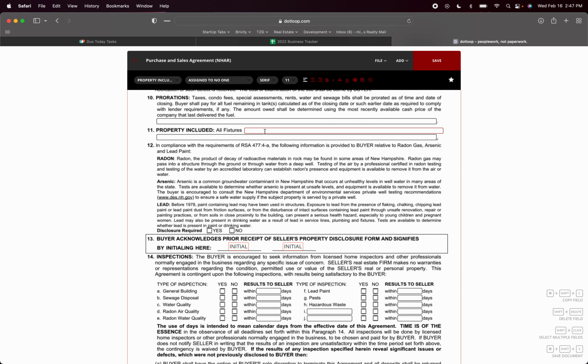You don't want to just say, the appliances that were there at the time of the showing. You want to list out the appliances that the buyer is expecting to stay at the property. And I would even be so specific as to say, gas range or electric range, because if you saw it with a gas range and then the seller decides to take that and replace it with a cheaper electric range, is your buyer going to be happy? So make sure you're specific here, list the different appliances that are expected to be remaining with the property.